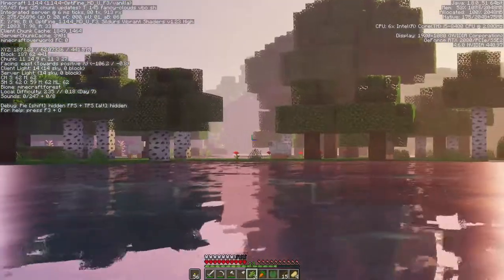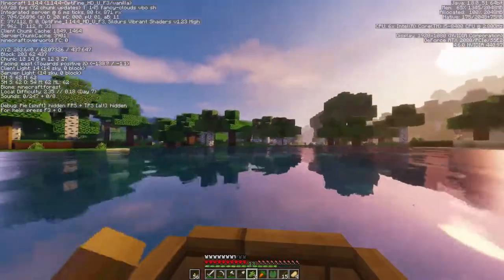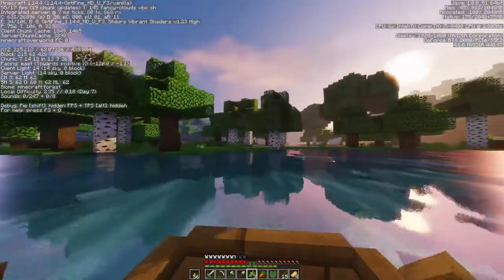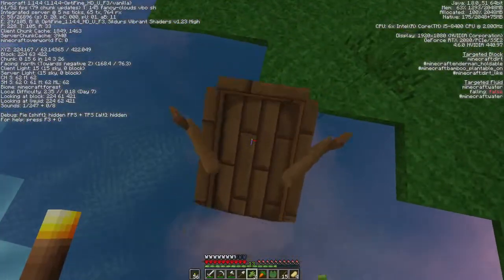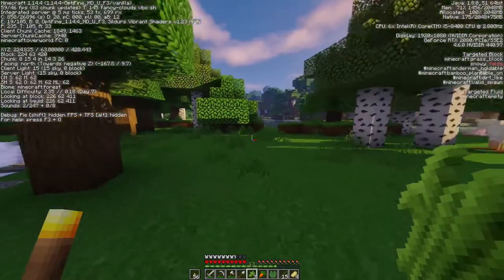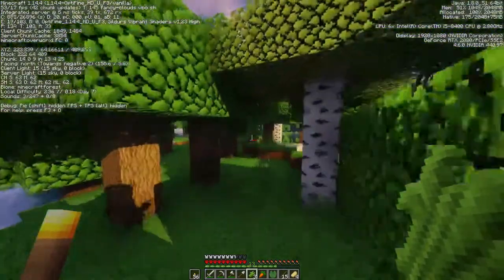Ha, there's the sheep. So those are the sheep from the first video right there. I didn't bring my shears this time. Kind of wish I did. But we're going to hop out and break our boat. Die, boat. And we're going to just go on foot, I think, for the rest of this.